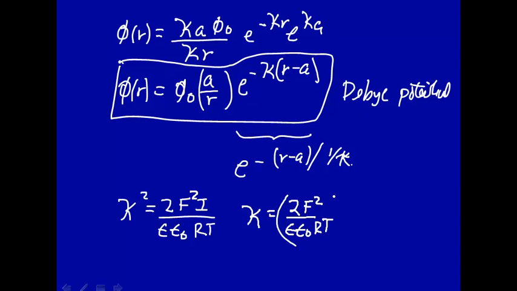times the square root of ionic strength. I'm writing it this way for a reason. So if you increase ionic strength, kappa will increase, but 1 over kappa will decrease. So the Debye length of the potential decreases with ionic strength. In fact, it goes as 1 over the square root of ionic strength. So in general, you increase ionic strength, you increase shielding, so the potential from the surface will drop off more quickly, and it'll drop off as the square root of ionic strength.